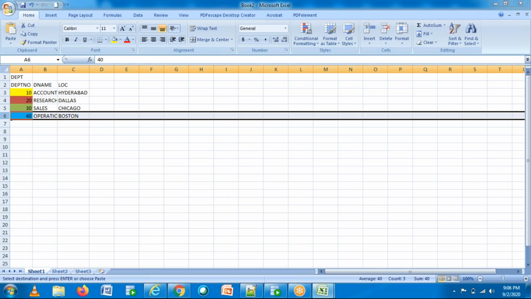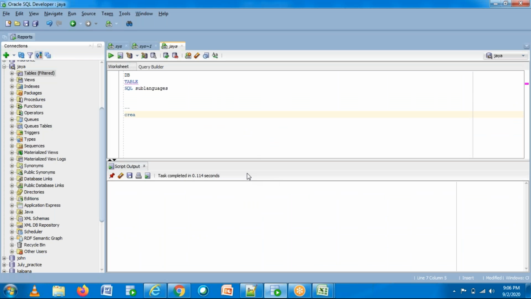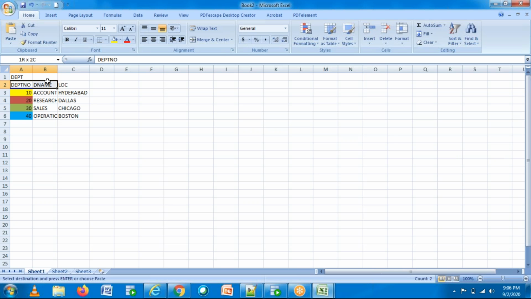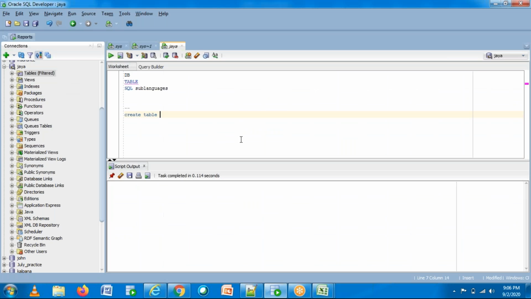So what is the syntax to create a table? Create table, then the table name. DEPT is the table name. You need to open the brace and close the brace, and give the column names.